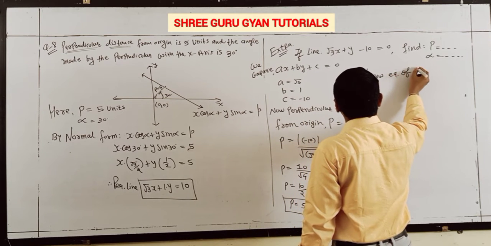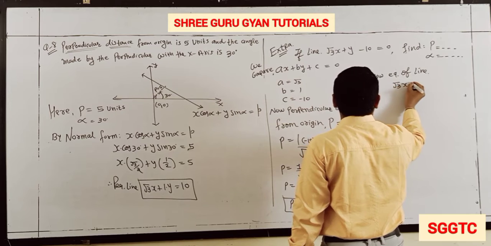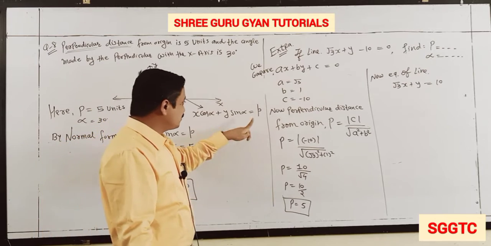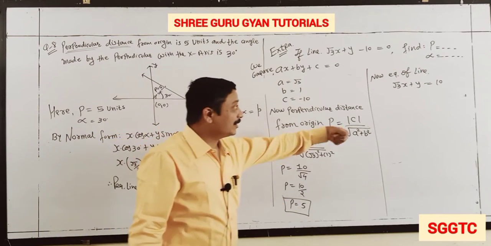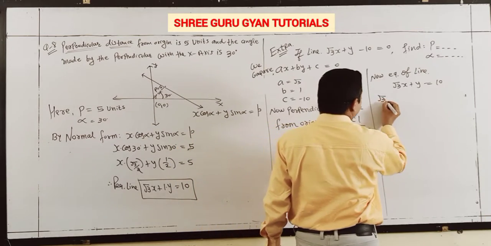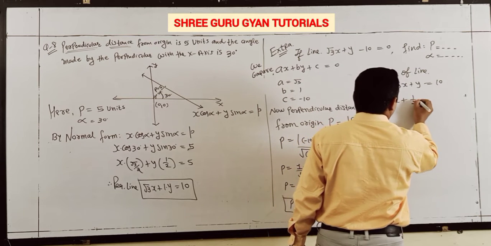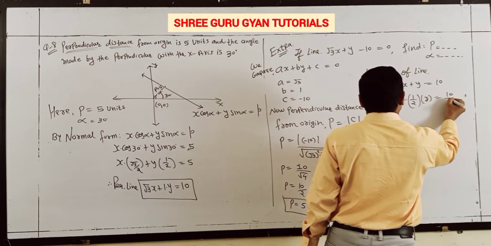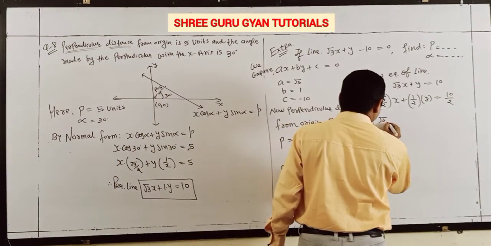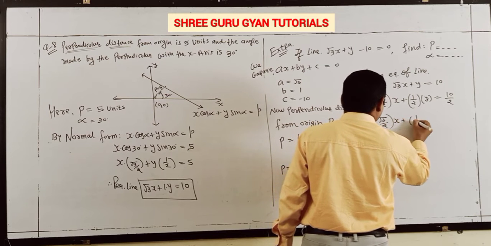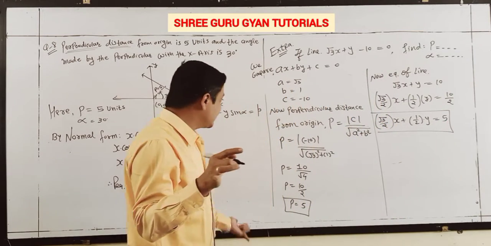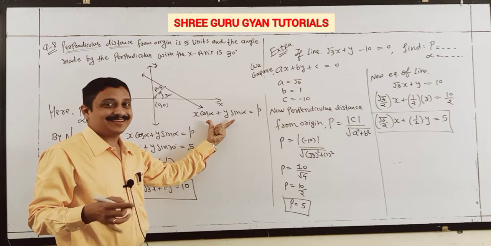So students, we will go ahead now. Equation of line, that type of equation is also asked in the exam. That's why I explain two extra sums here. Here I want p. How much? 5. But I have 10. Divide both sides, so root 3 by 2 x, half y, and 10 by 2, which is 5. And here root 3 by 2 x plus half y is equal to 5.